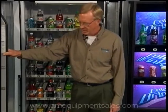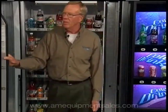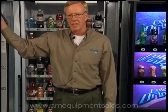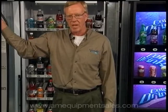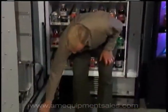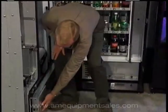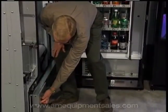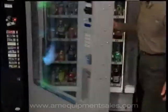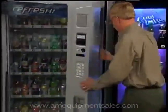In order to go to calibration, we need to go to the mode button. Depending on the model of the View, some had control boards in the upper left-hand corner. The mode button is in the bottom-third center of the machine. This View has a control board down on the bottom right — in this case there's a hole and the mode button is right there. You push the mode button to bring up diagnostics on the outside.